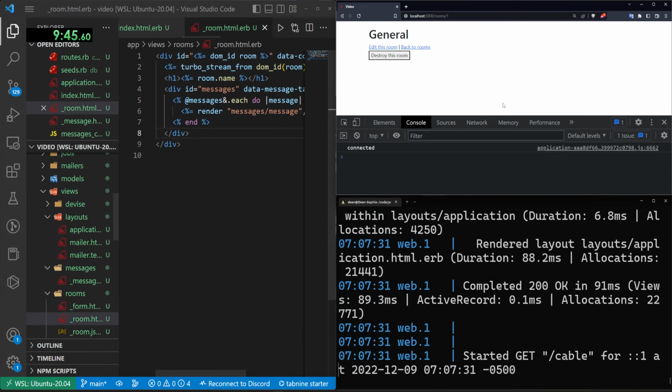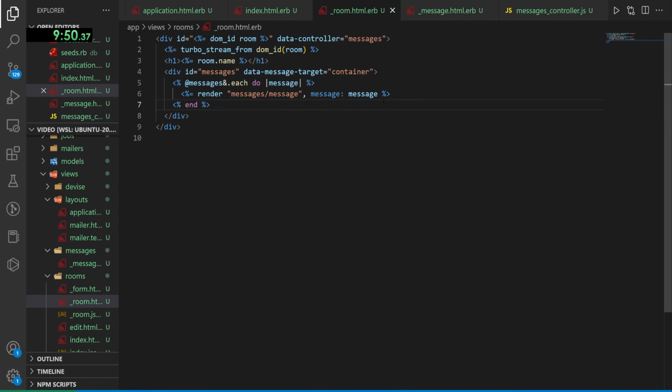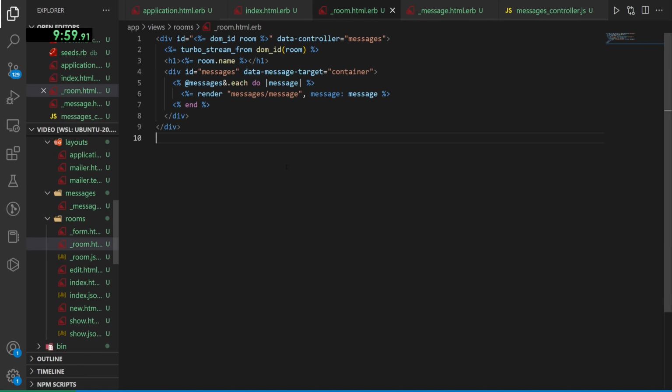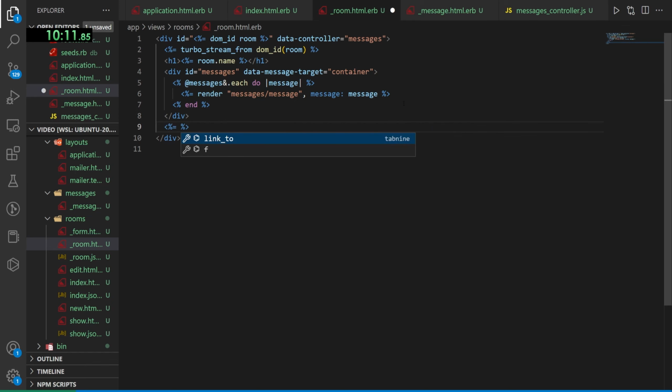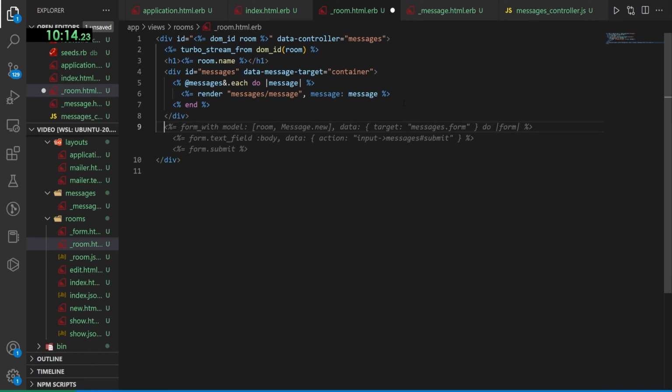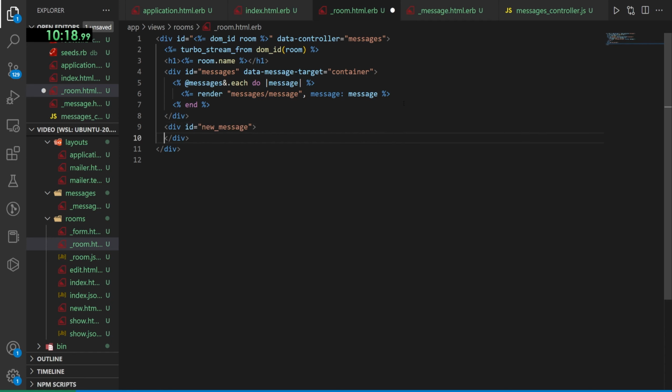Let's come over here, refresh, and make sure nothing's incredibly broken yet. Looks good to me. Okay, so we have that. Now we're going to want to go to the room page again, I guess. In the room page, we're going to want to do the form, probably down here, right outside of this div. Well, it's suggesting a form here, so I'm guessing this is a fairly common thing. Let's do an ID for a new message. I don't actually know if we're going to need this.